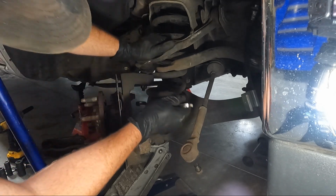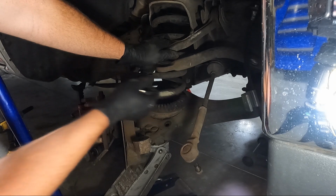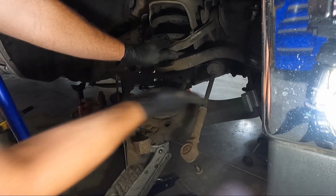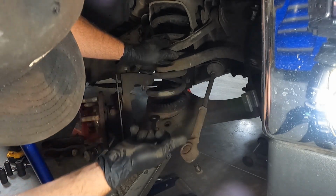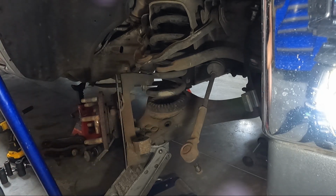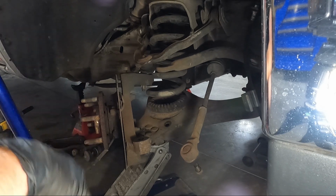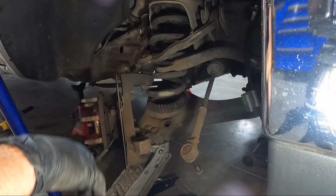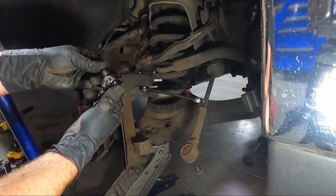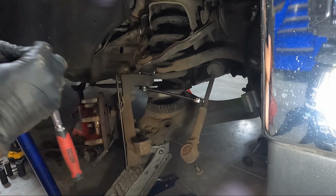Might have to grab something to keep it from spinning here, I guess. Yeah, I'm gonna have to grab something. These have something that you could stick in the end of them, like, probably a 6mm. We'll grab something, put in there, and then get that the rest of the way off. Man, that was a good guess. It is a 6mm. And we're wanting to go Titan on this.